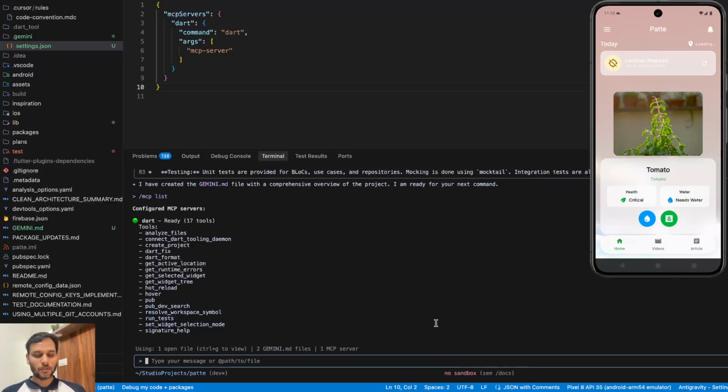I'll write some prompt like: generate video gallery for my app, which opens on clicking the video tab on home screen. The video should come from YouTube. I don't want to have my own video server or something like that. I want to play YouTube video inside my app.